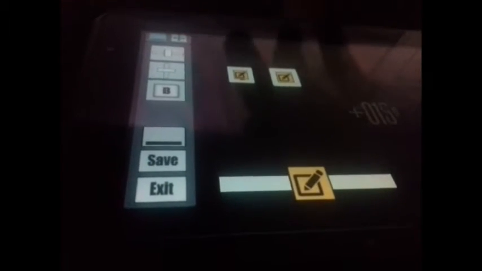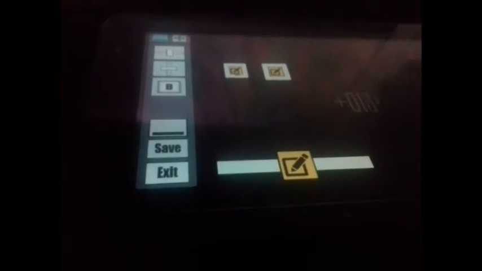So that's it. Here I have these three buttons. The first one is to clear the entire layout. So when I click this, it's gonna delete all the components I have, and you can create a new layout from scratch. Save button, which is very important. If you don't save your work, you are going to lose it when you exit. So the exit button returns to the main menu.